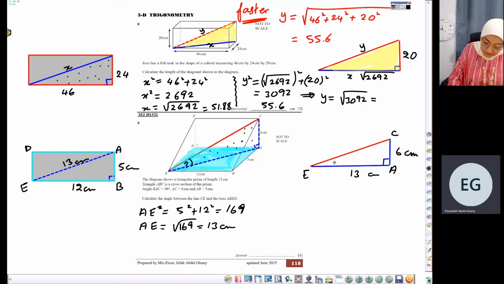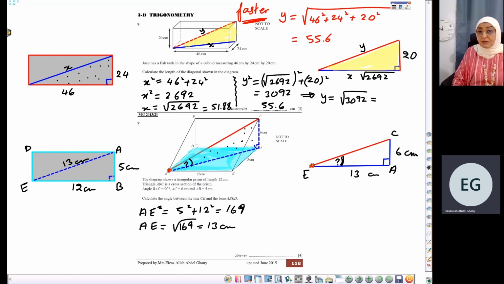What do you need to know? I need to find this angle. Remember, it's 4 marks. Why 4 marks? Because the first part is worth 1 mark, finding the 13 centimeters. And I'm reminding you, naming the angle is very important. The angle, name it by 3 letters, and the fixed edge, of the line will always nominate the angle.